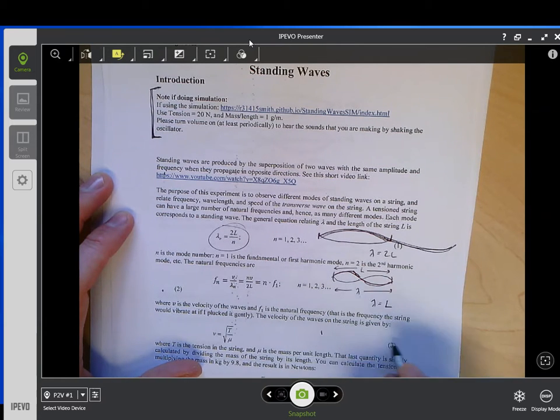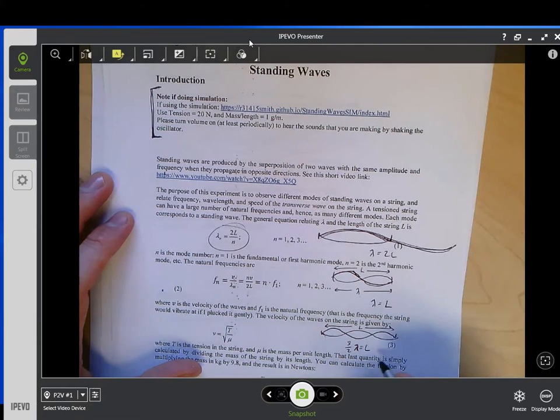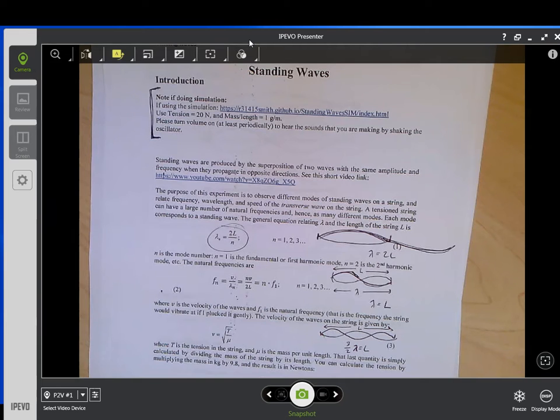And then finally I'll do one more case, which is if we have 3 half wavelengths that fit in between. Then one moment will look like this, the next moment will look like this, and we can see that 3/2 of a wavelength is now equal to L, where again L is the distance across here. I want you to be able to derive those kinds of things and to think about how many half wavelengths there are. For the n equals 3 mode, there are 3 half wavelengths fitting into this.